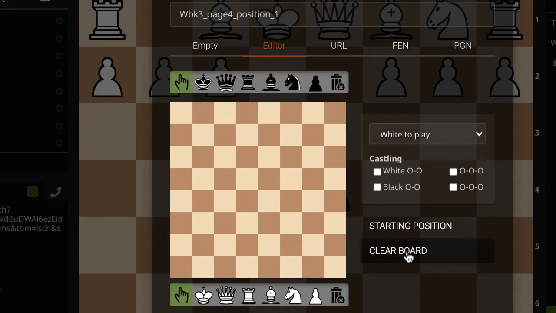So I have now cleared the board, and I can put the position here. I could just put, for example, the position for black. Just drag the type of piece. For example, here I drag a pawn, and I could put all the desired pawn positions I have in this study. So let's just complete this one. And I put the king, the rook, and I have a knight.